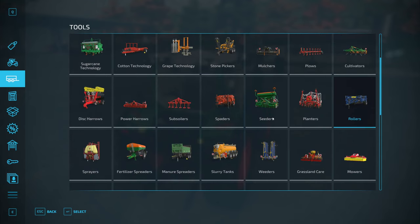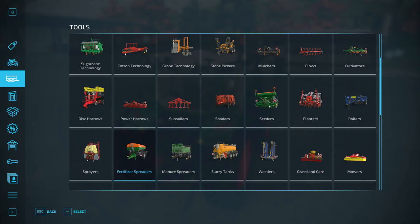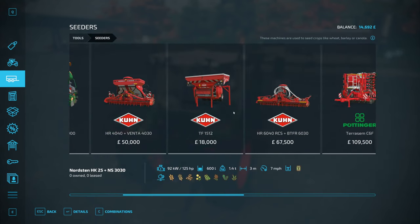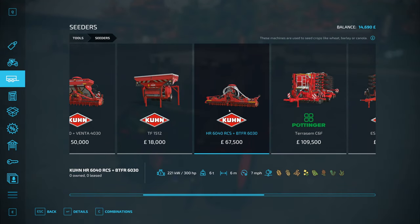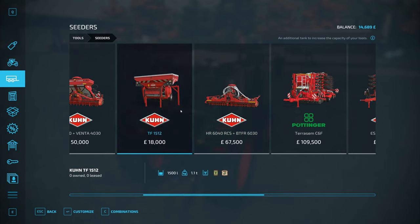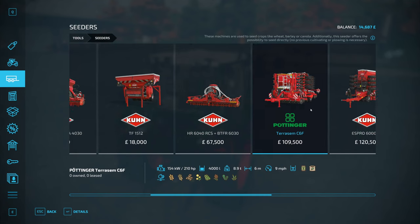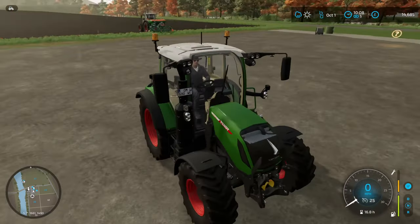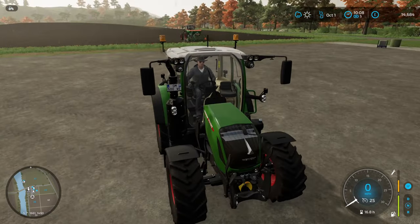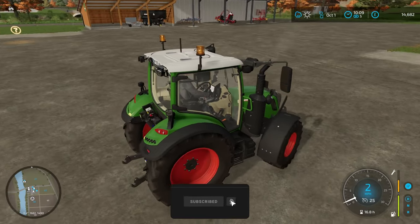Let's have a think here. Some of the fertilizer spreaders — potentially no, nothing there. Seeders — I think actually some of the seeders might roll. I think this one rolls, and this one. But that doesn't matter too much. We are still carrying on there. If we were really pressed for time we could get another one to do that now, but we're not going to because we don't really need to.